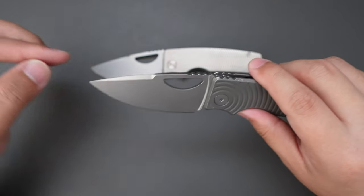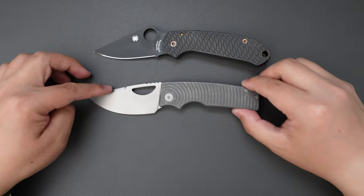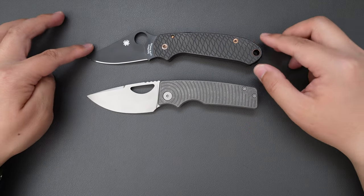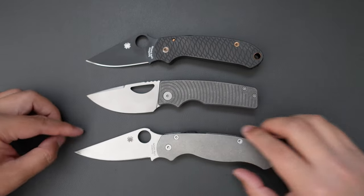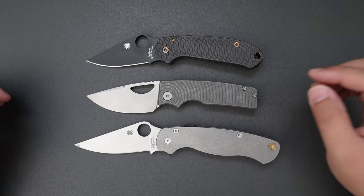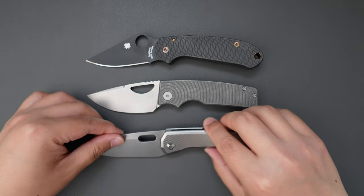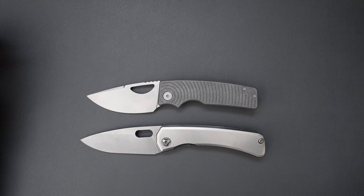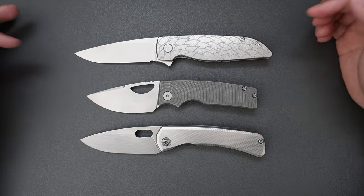The zero-blasted blade is super good for hiding fingerprints. Let's do some size comparison between this Rosy and the Spyderco Para 3. As you can see they're quite similar in length — the Para 3 is just a touch longer than the Rosy. How about the PM2? The PM2 is quite a bit longer than the Rosy. And how about comparing it to the SBK Lamina? The Lamina is just a little bit longer than the Rosy. How about the Green Small Rusk? Yeah, the Rusk is longer than the Rosy as well.